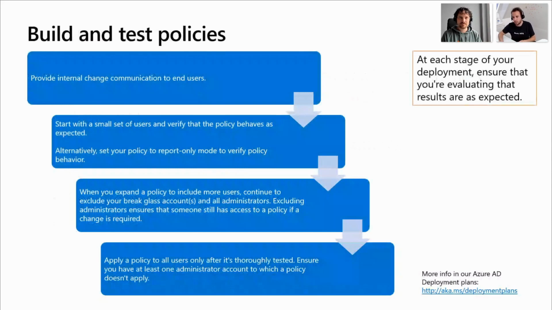You could see an MFA prompt. You could maybe go into a read-only mode. Start with a small set of users, and then expand that group. Exclude those break glass accounts, exclude those administrators, and ensure that someone still has access when you change a policy. I lock myself out.